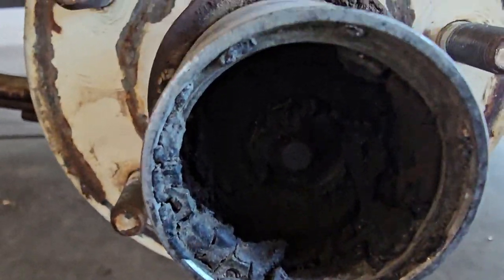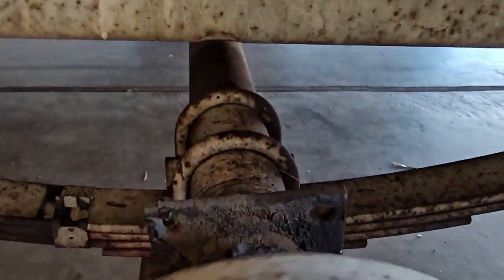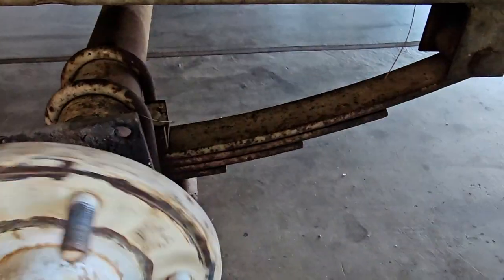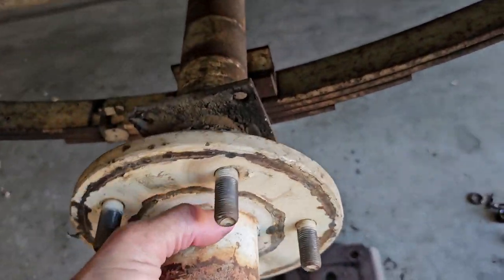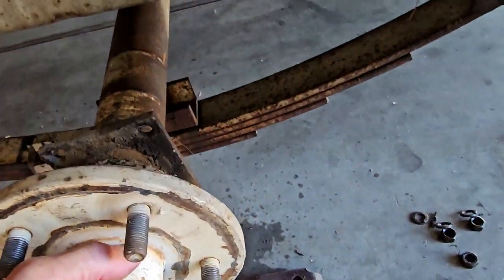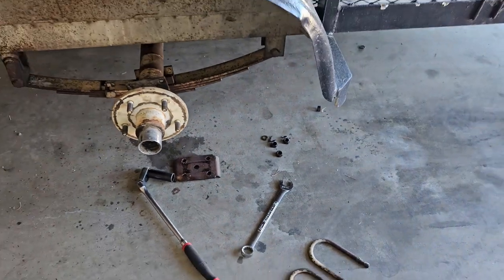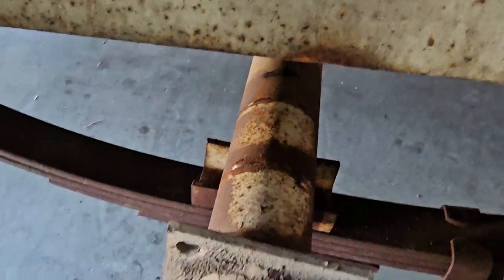I left my grease gun in my semi truck, so I'm gonna have to bring that grease gun home and grease these bearings. Those tires are almost brand new. All right, one side is out, one side to go. Okay, second side is out and loose.